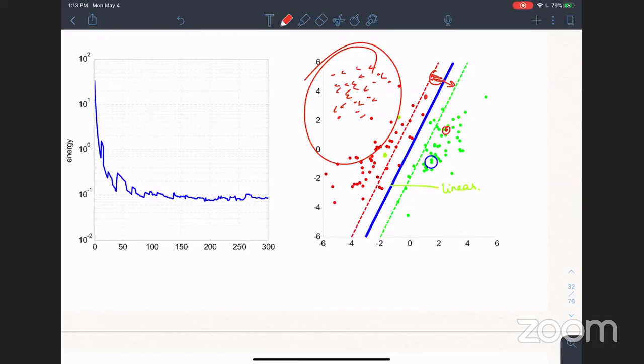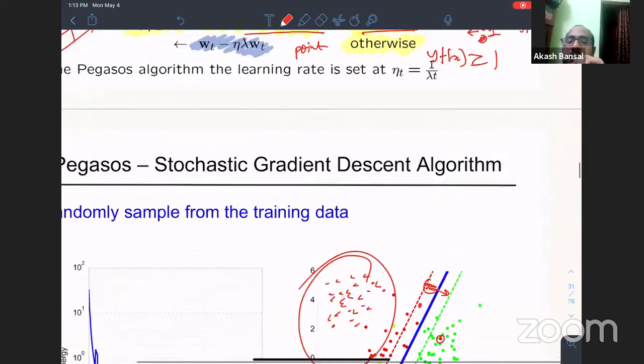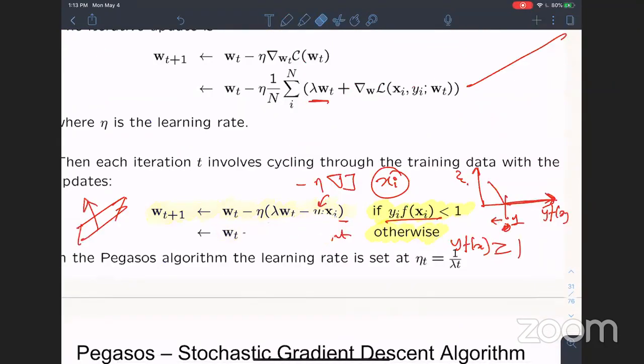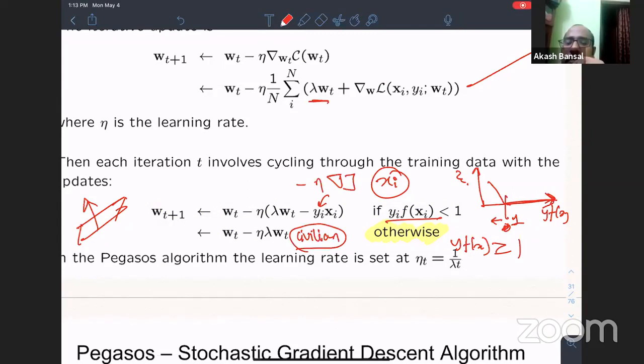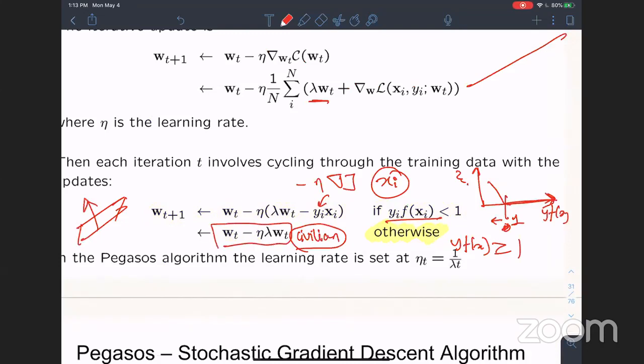So the first update is very much clear. What I am asking is the second update, the minus term. This is not the second update. This is either this or that. This is the civilian who does not have any effect. Do you see any data point x in this equation? No. Data point x is the strength of that civilian. So your W is not getting updated by the strength of that civilian, because it does not matter. Okay, fine. Yeah, there is an update, but the quality of that civilian doesn't matter.